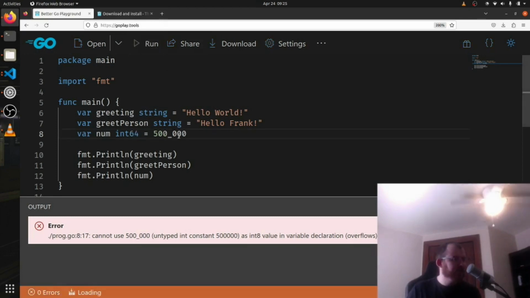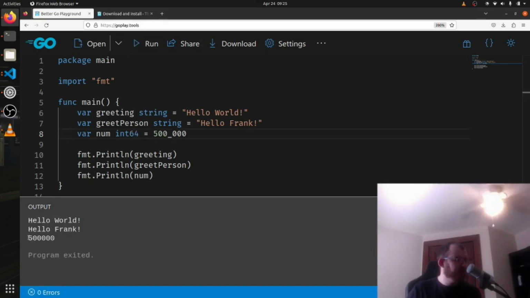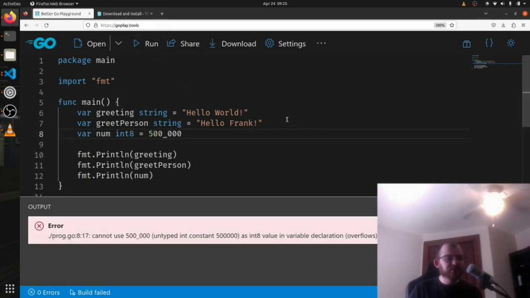I'm going to say int64, run it. Okay, we can see we get 500,000, but if I change this to what I had before, which is an int8, which I think only goes up to like 128 or something like that. An int8 is a way to declare a small number that will hopefully save you just a little bit of space in your program, but for our purposes, we're just going to use int64 or just int, which I think is the default for int64 in Go.